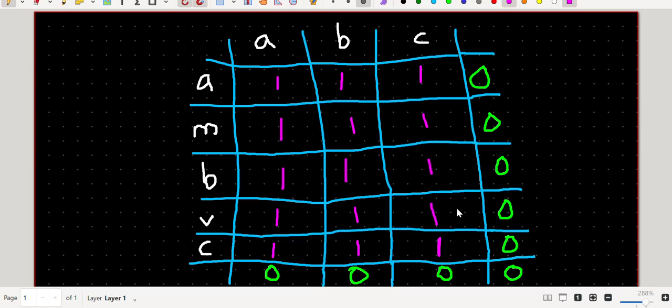So we're gonna see this case, and we're gonna see if C is matching V, and it is not. So since it is not, we're just gonna take the greatest value between the right case and the bottom case, and it is 1. We're gonna do the same thing here. Is B the same as V? No. So we're gonna take the greatest value between 1 and 1. So it's gonna be 1. Is V the same as A? No. So we're just gonna take the greatest value between bottom case and right case. All right. Now we're gonna go here, and we're gonna see that B is not the same as C. So we're gonna take the greatest value between the bottom case, which is 1, and the right case, which is 0. And now we have another case where we have two characters that are matching.